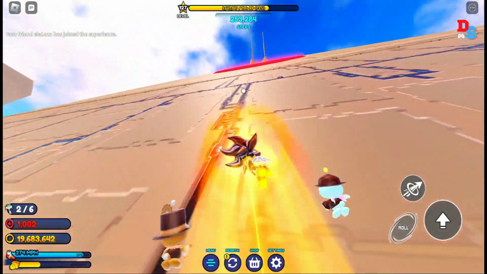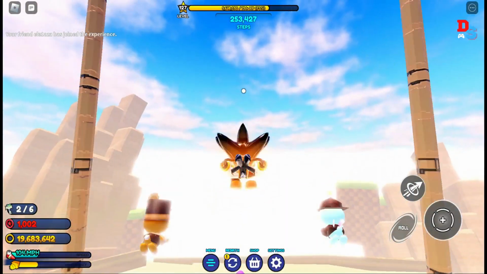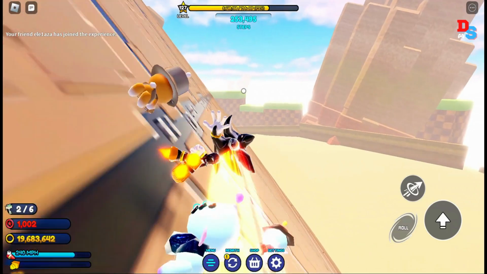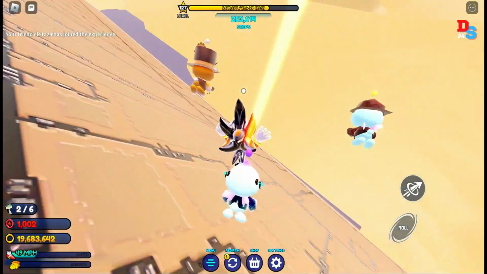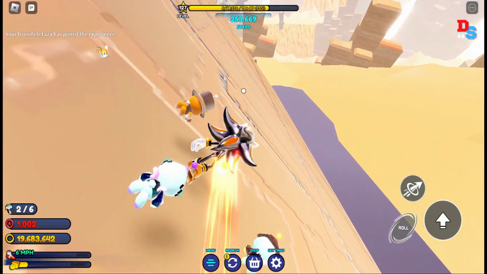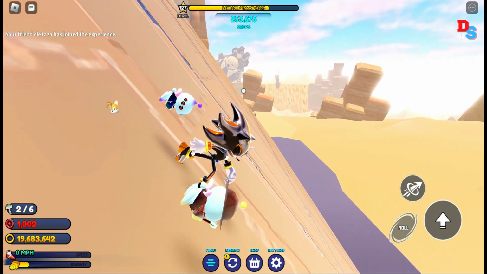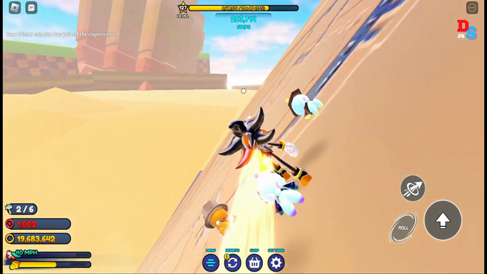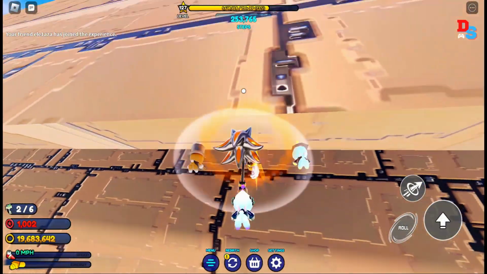Okay, let me see if I can do the glitch that people can do, where you can glitch into Arsenal Pyramid. Okay, yeah, so there's an invisible wall here. I'll just go around. Yeah, but you have to equip your tornado in one part at the right time. Just like timing the parry. Yeah, that's not gonna be fun.